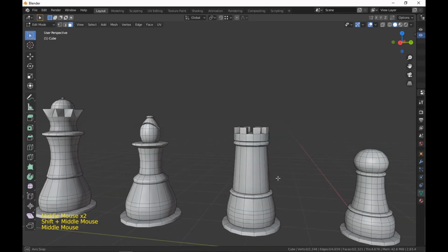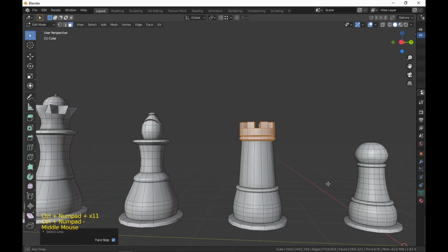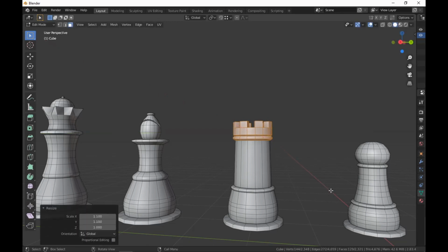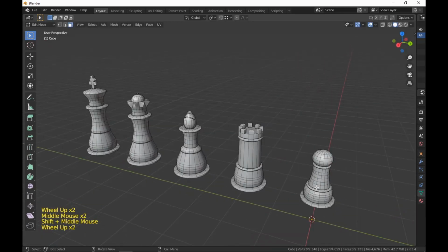I wonder if this is maybe in a bit too much. Let's grab that. Control plus. Right, we don't want that bit. Let's scale Shift Z. Take that out a little bit. There we go. I feel a little bit better.